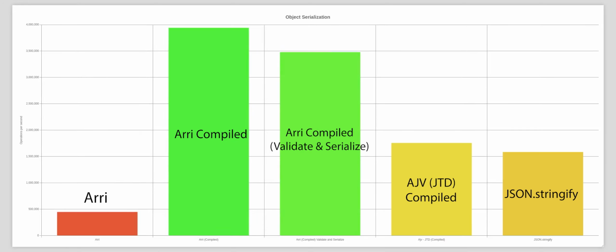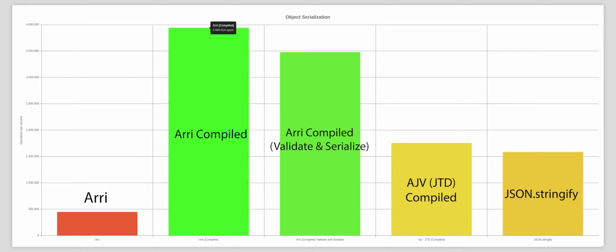The next one, and this is a fun one, and if you watched my previous video, then you would already know about this, is object serialization. Over here on the right, you'll see we just have a vanilla JSON stringify. You can pass any object you want, and it'll turn it into a JSON string. But since Arri is JIT compiling out a serialize function, you'll see here that we're several times faster than the native JSON stringify implementation, even though it's a JavaScript function. It's because we're able to know exactly what fields will be available and turn them exactly into the correct string.